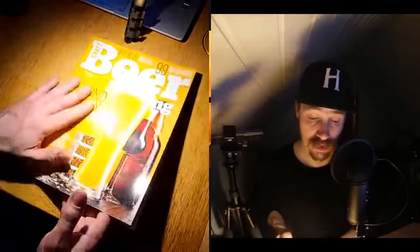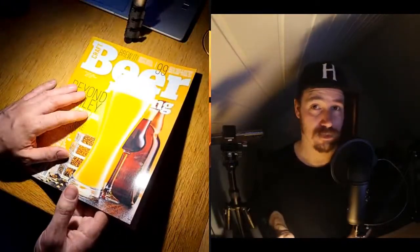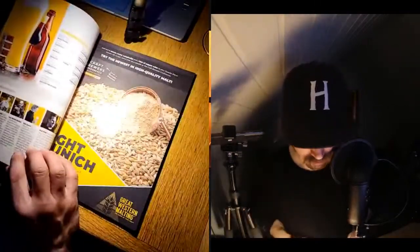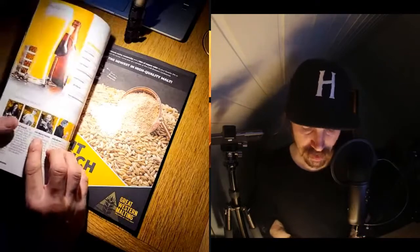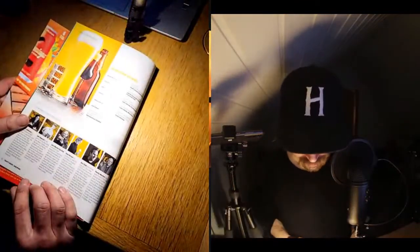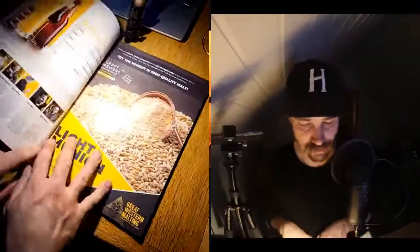I really like barley wines though. Me and some friends here in Norway are really digging it. So this will be a good magazine for me. Still a good issue, though I'm not hitting up the farmhouse scene. I really hope there's some farmhouse in here. Lars is at least smiling in here. So there he is. Haven't mixed up the things they say about him yet, so not that long.